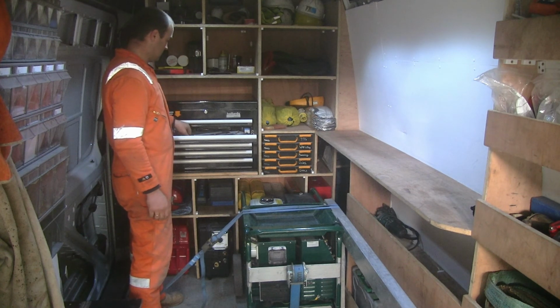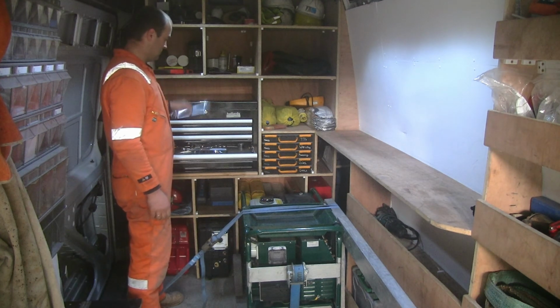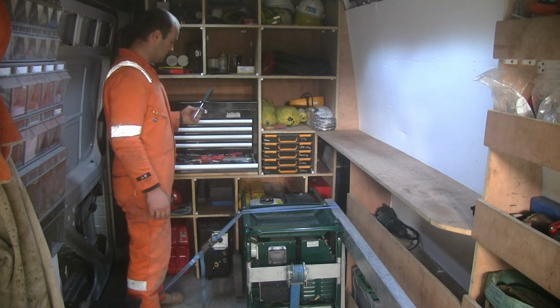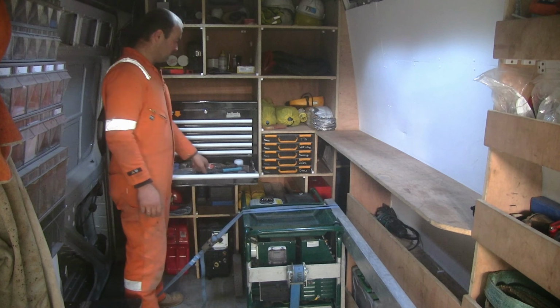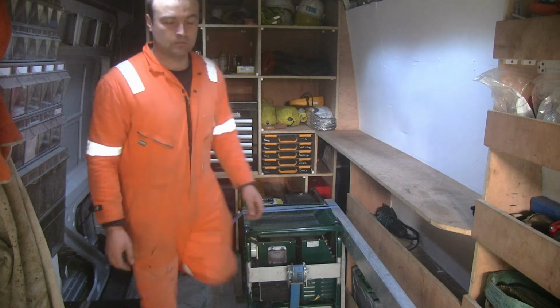All different drawers in the toolbox hold different equipment. So like the previous one you've seen with the levels and stuff, this one has spanners, this one will be screwdrivers, and at the bottom I will have heavier equipment, wedges, heavy wedges or hammers, and wire brushes, stuff like this.